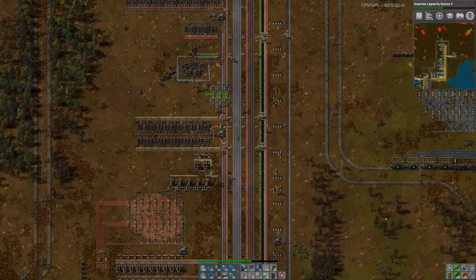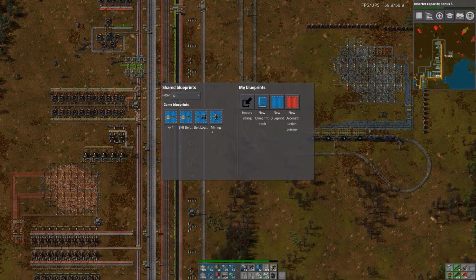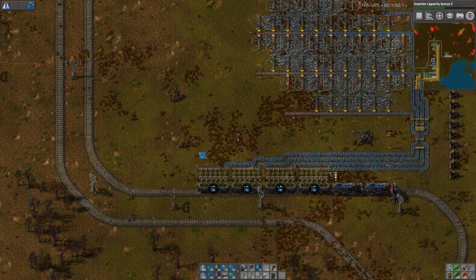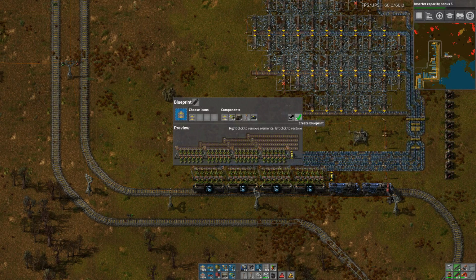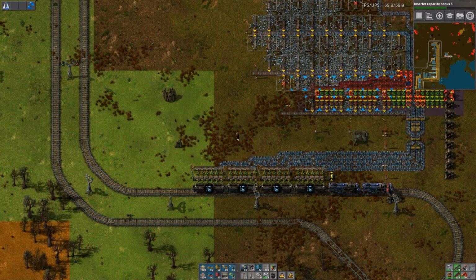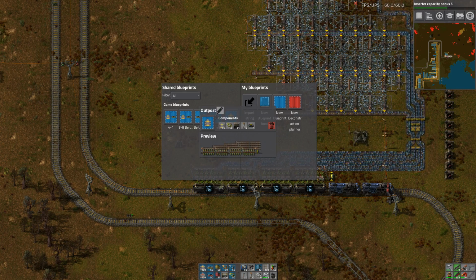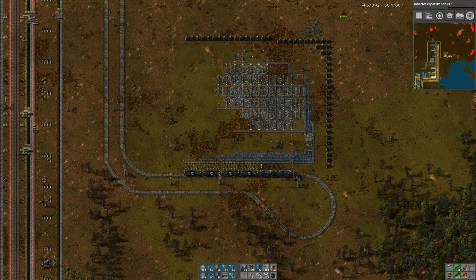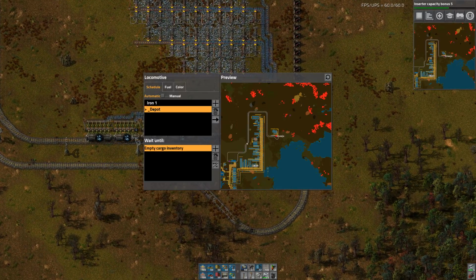I jump in my little train, head back to my depot. Where was that? I've got mining, I've got belt loading, I've got 88 belt balance, I'm a 4-4. I want a new blueprint, and it's going to be my outpost. I didn't name it properly. Outpost, there we go. Remove that, remove that, remove that. Okay, can you take me back to the depot, please?